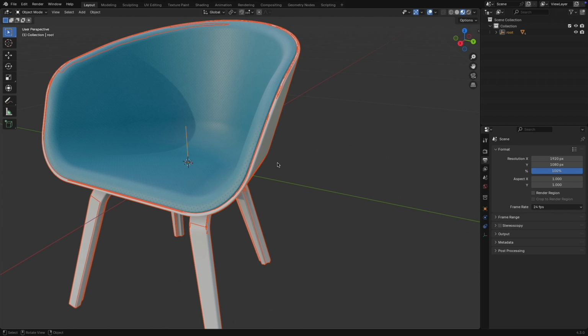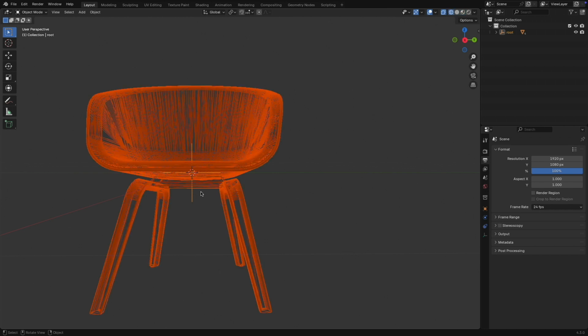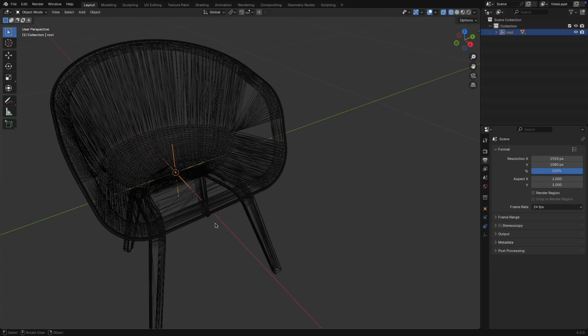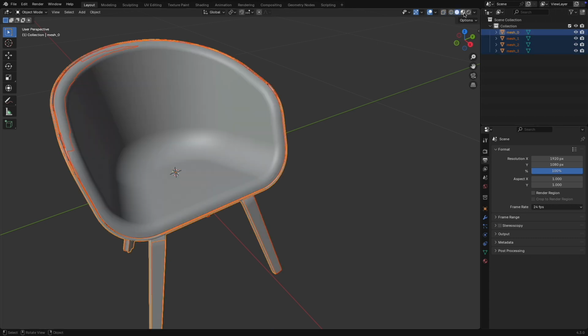But before we actually can continue working with this, we might want to clean up this import a little bit. So the first thing is, you see there is this yellow plus icon. If I go to wireframe mode, there it is. This one we want to delete by pressing X. When we do this, now we have 1, 2, 3, 4 elements. You can select those with Shift and left mouse button. You see here, these are the individual fragments.